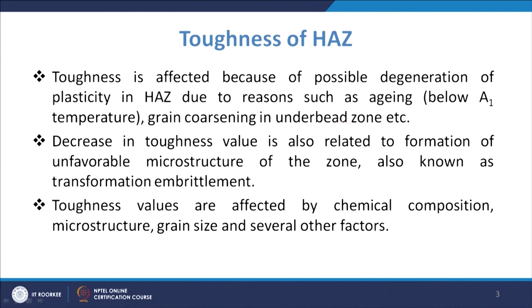affected. The decrease in toughness value is also related to the formation of unfavorable microstructures in the zone. So, basically you have the formation of unfavorable microstructures, and that leads to the decrease in toughness, which is also known as transformation embrittlement. So, the embrittlement comes into the picture because of the loss in toughness.